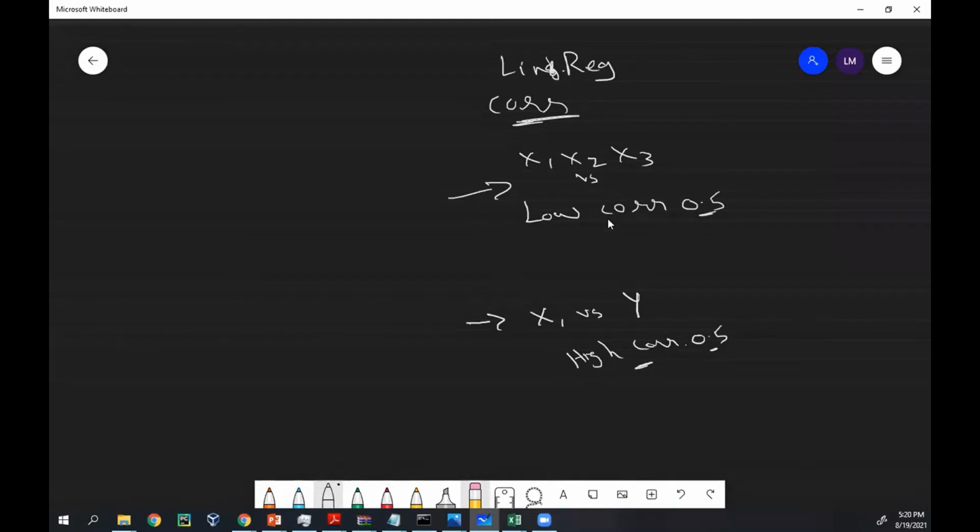Just do this analysis. I'm not going to help you anymore with this. You have to do it on your own, and then you can also try different iterations, like taking the error in every case, what error you are getting. You can go through that and you will understand it.